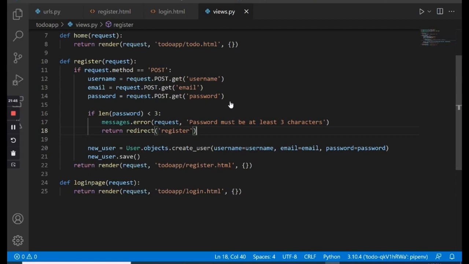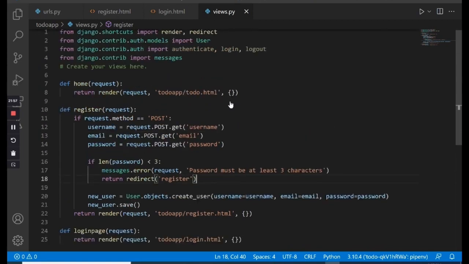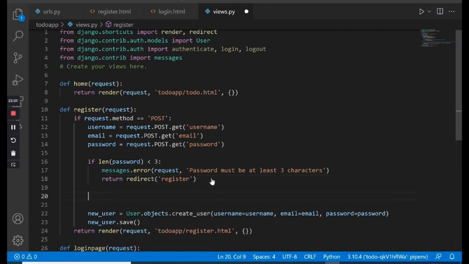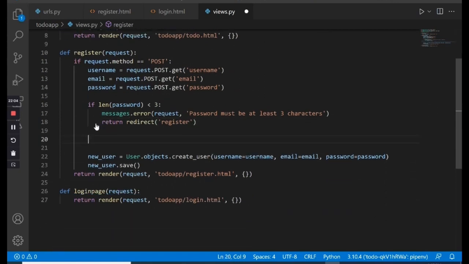You know how if you try to create a new account on Facebook and the username already exists, it gives you an error saying that username already exists and you should use a different one. So we need to write some code right here after this, and then filter through all the users in the database and check if there's any user that has the username equal to what the person entered from the front end.